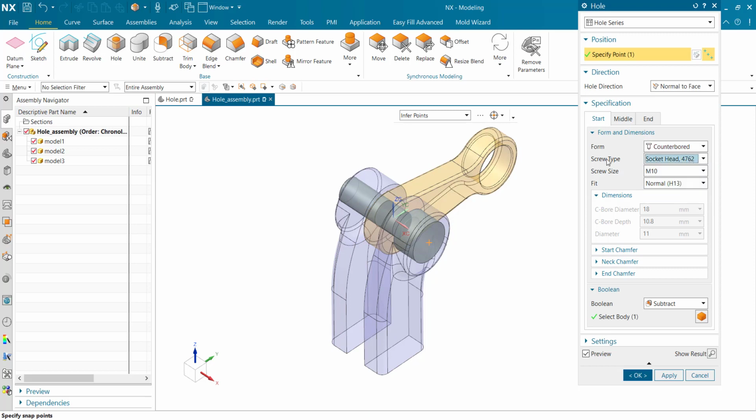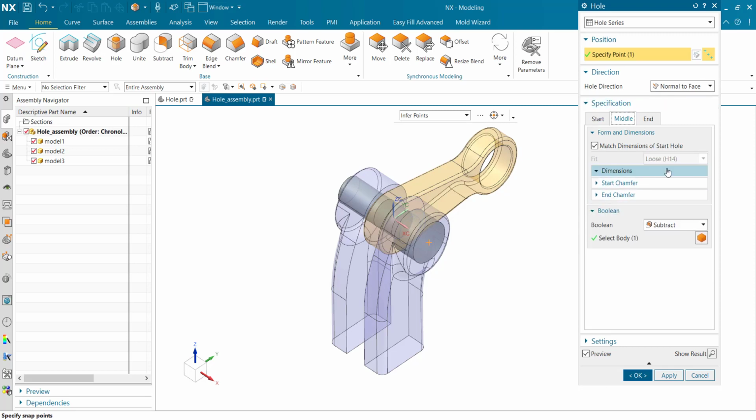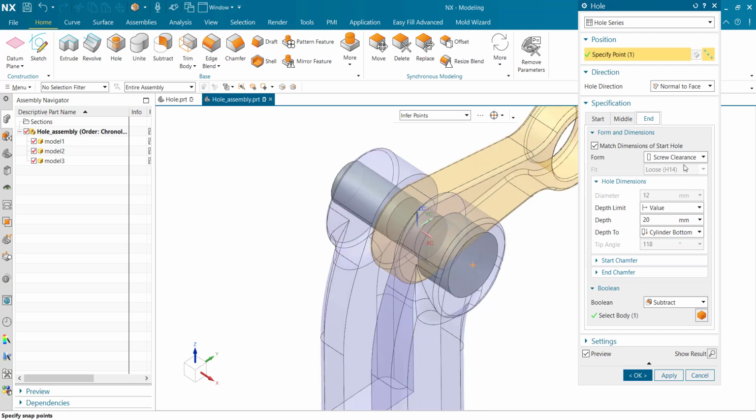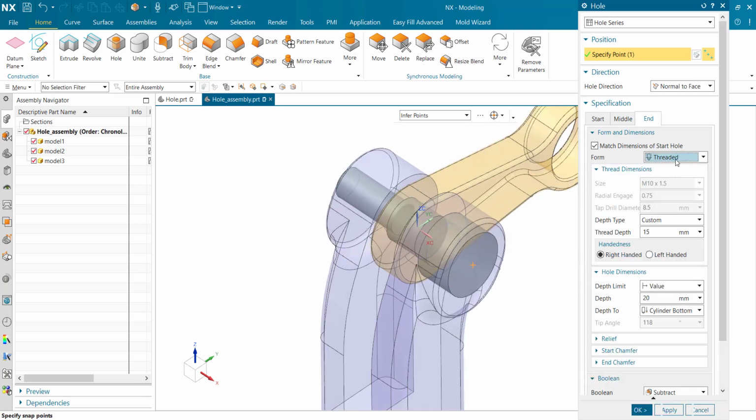Here you can choose the screw type, the hole M10 and fit, going to loose fit, middle, same way loose, and the end threaded or clearance according to your requirement, and depth you can control.